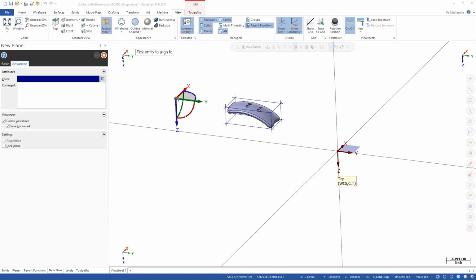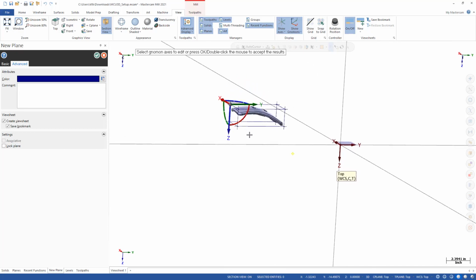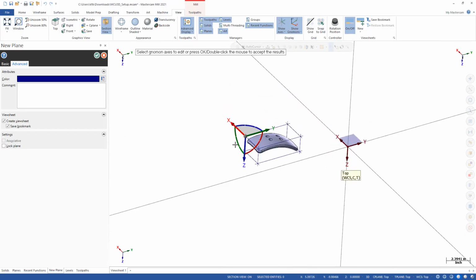Let's now place the gnomon, and I'm just going to go right up here and snap it right to this far corner. Now that's where the origin will be set up. And now since the gnomon is placed, we can position it in the proper orientation. So I'm going to rotate this gnomon so the Z is pointing up. And I can do that by using these arcs here. And by clicking once, I can then drag this around.